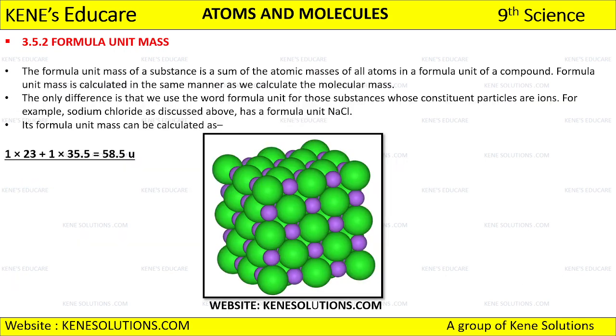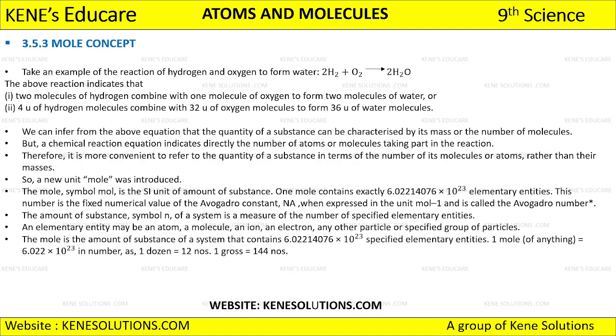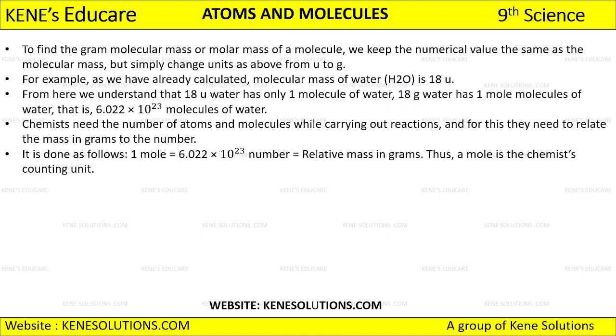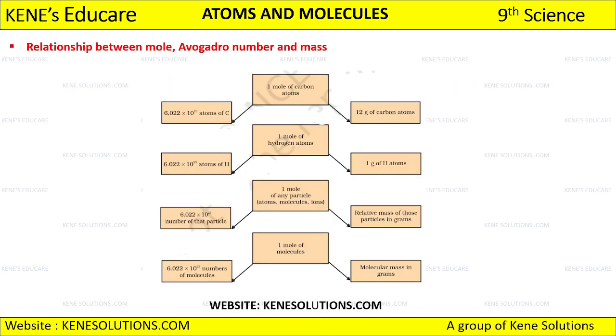Then we have formula unit mass to discuss in detail. And then we have the mole concept to discuss, like what exactly the mole is, and we will be discussing it through different examples. Before studying the examples, we will be even discussing the relationship that exists between mole, Avogadro number, and mass. So I just want each one of you to please go through it.